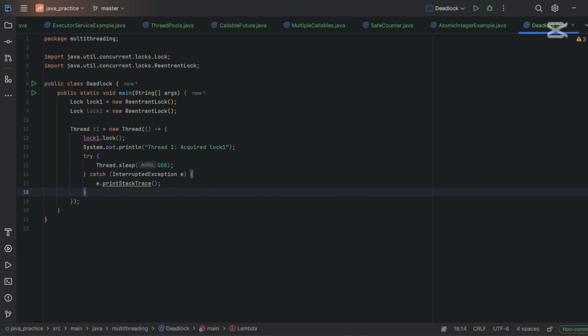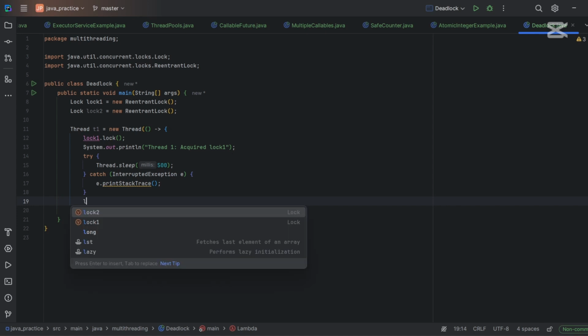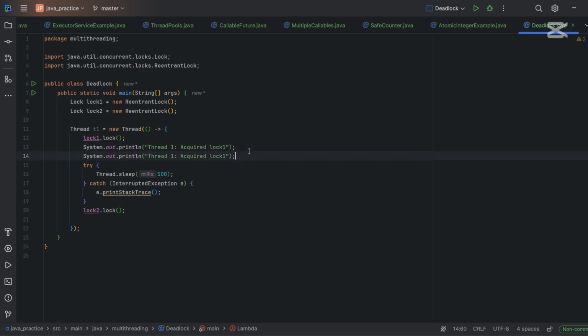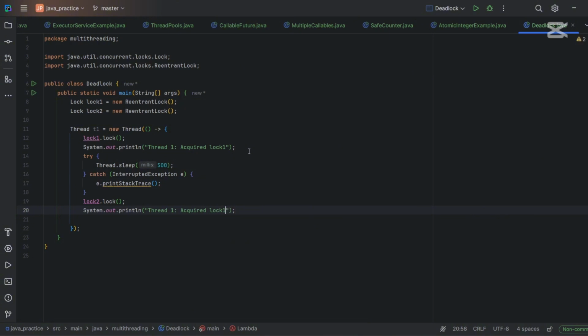Alright, then we want to lock the second resource, so lock2.lock, and we'll print out thread 1 acquired lock2.